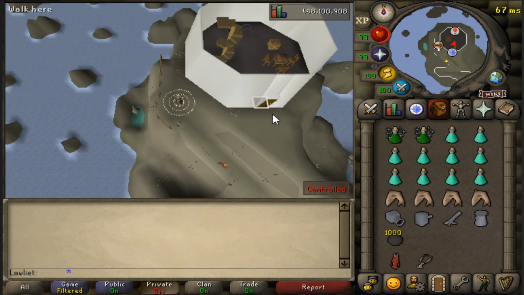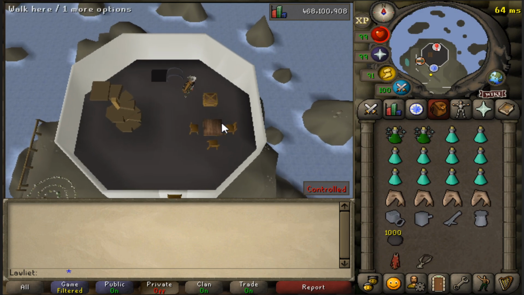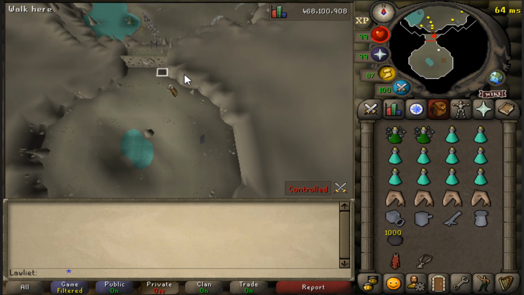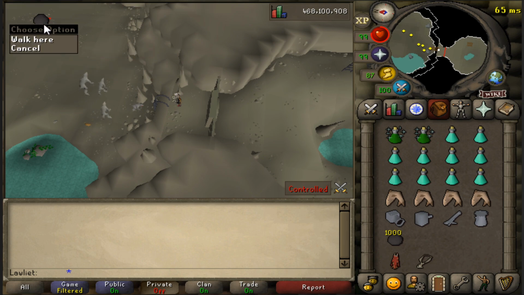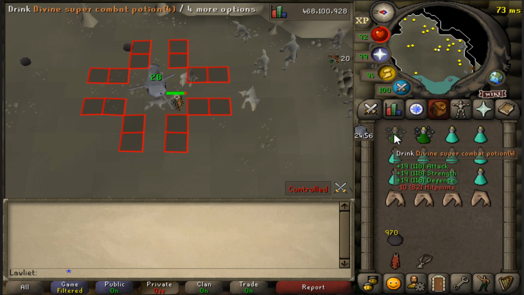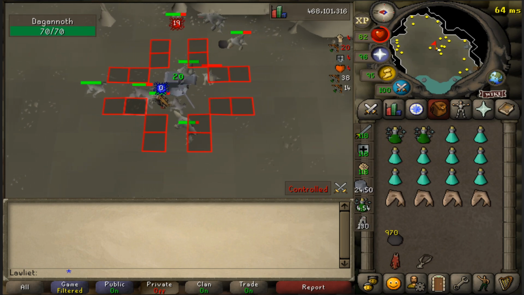You can enter through this doorway right here. Go down the iron ladder, go through this strange wall, and this is the area where we will be killing the Dagannoths. Luckily there's nobody here, so we can go ahead and set up our cannon over there and start the task. Once the cannon is set up and firing, turn on this, drink a sip of the super combat potion, and we can start killing the Dagannoths.